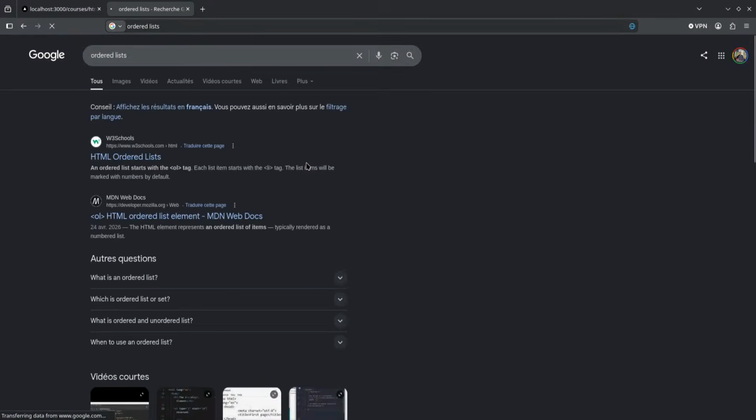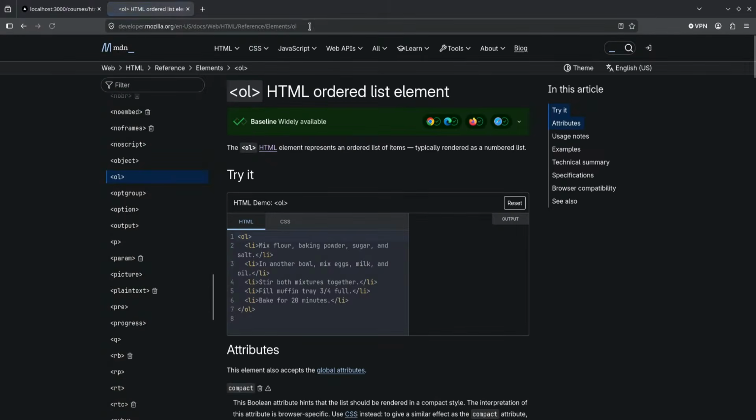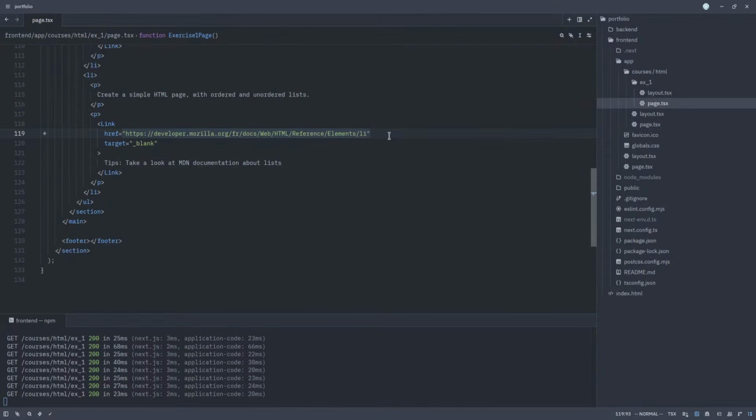Ordered list. Wait, how can I send like 2 links about, or no, because for an ordered list, the only element is for an ordered one.